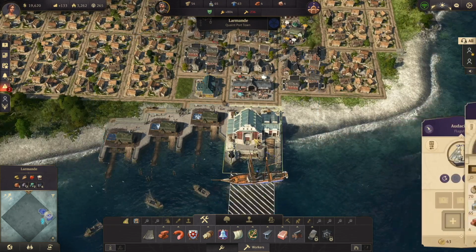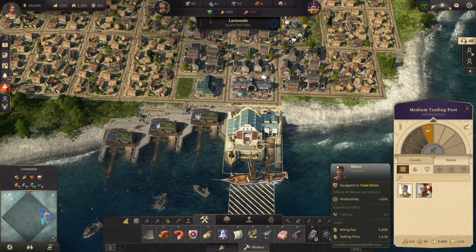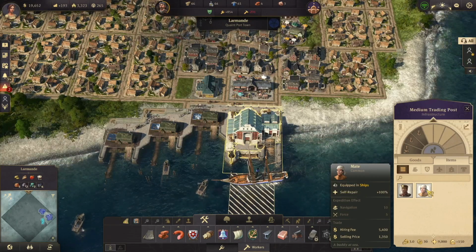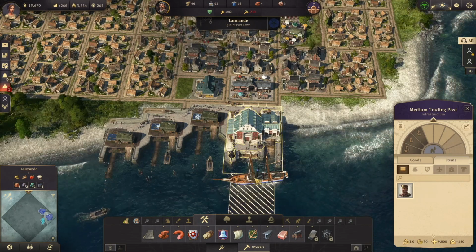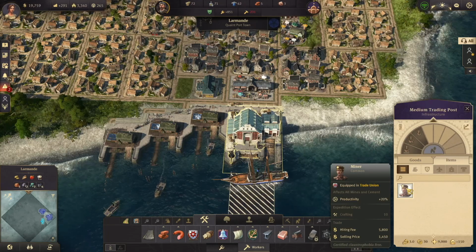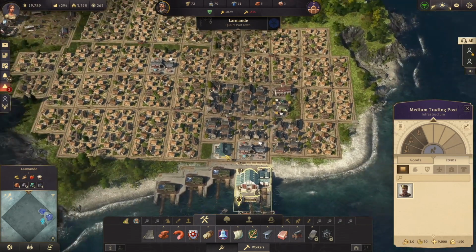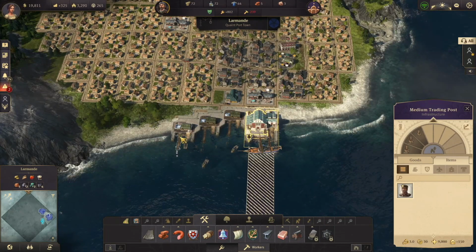For example, let's see. So we have two people. We have a miner as well as a mate. The mate can actually be equipped on a ship. So we're going to go ahead and put the mate back on the ship. And it gives you a plus 20% production on all of your mines. I think, Brian, that might be better for you since you have coal mines. Well, just use them for now.